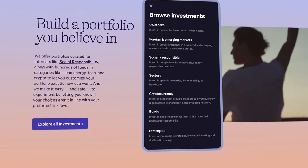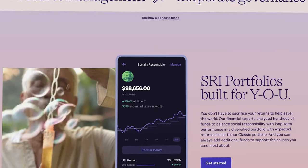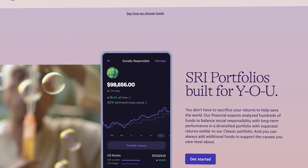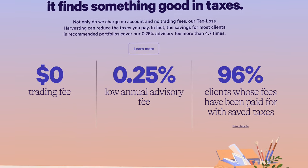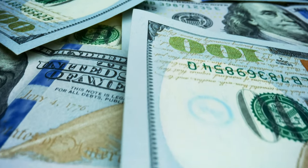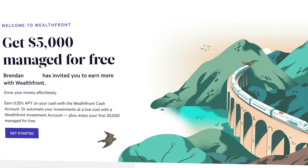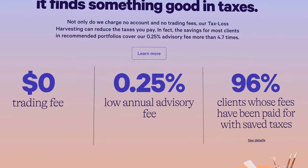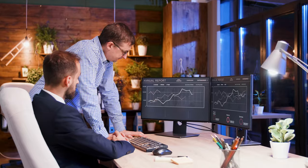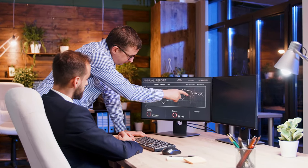They also have socially responsible portfolio options, which can help ensure your investments align with your own morals and ethical values — a really unique feature that very few companies offer. Now, the big difference is that Wealthfront does charge a 0.25% annual management fee, so if you had $1,000 invested you'd pay about $25 per year. That said, 96% of their clients get that entire fee paid for by the tax loss harvesting strategies Wealthfront uses, and if you hired a financial advisor, they would probably charge you a lot more than 0.25%.